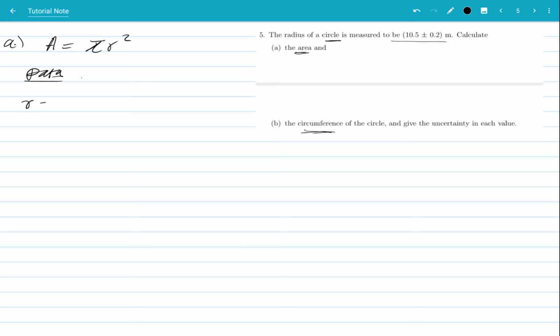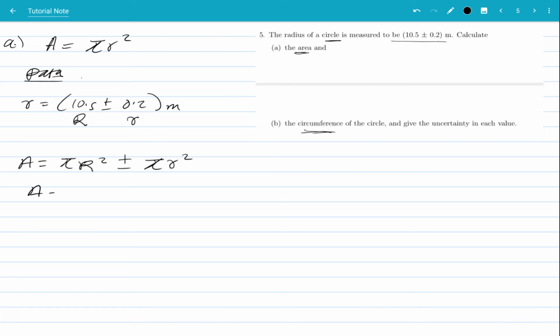that the radius is 10.5 plus or minus 0.2 meters, which means that we have the radius of the big circle and the small circle. Okay, that's in an analogy sense because we're not sure which one is the radius. So anyway, with this in mind, I can now deduce the area to be in the form of pi R squared plus or minus pi r squared.